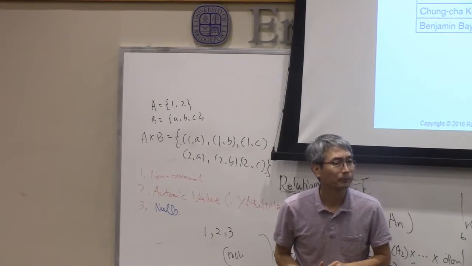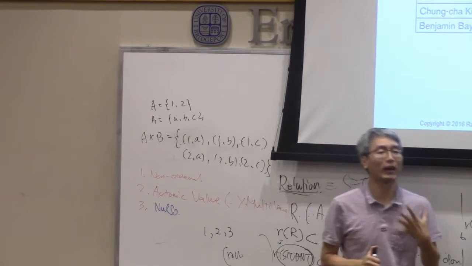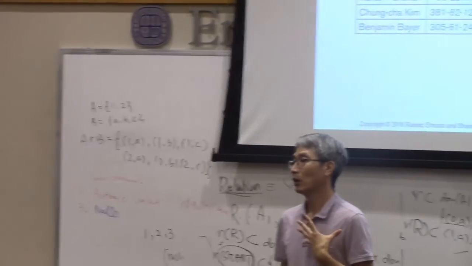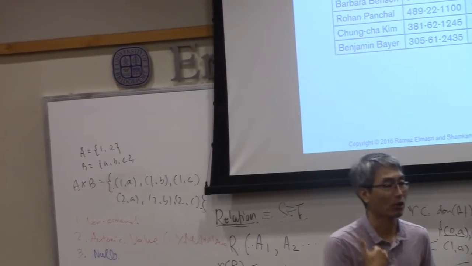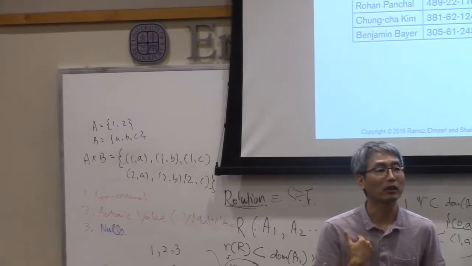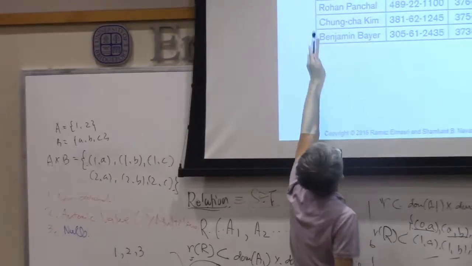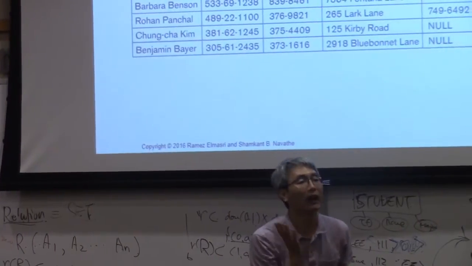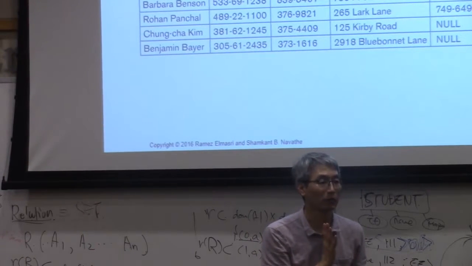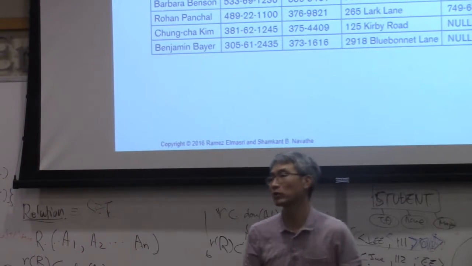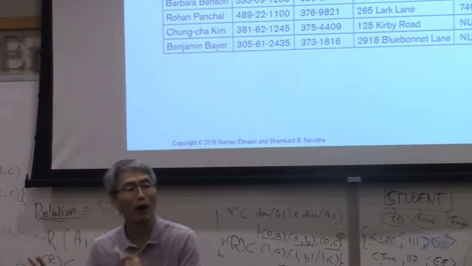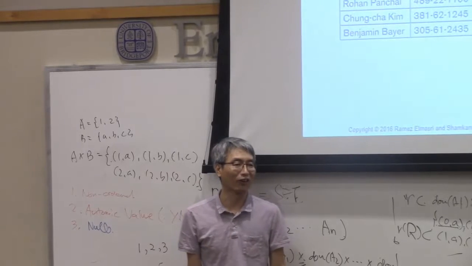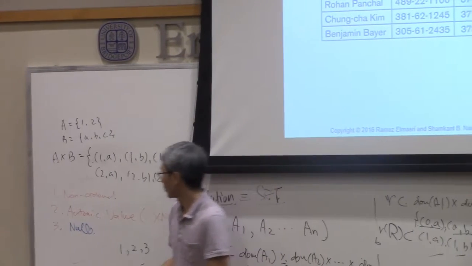But it really happened a long time ago when the relational database was used the first time. For example, the balance of an account. At that time, they actually counted the number of customers, 1, 2, 3, 4, 5, then added the values and divided. Then the average was different from the reality. So it caused a lot of problems because of the lack of understanding of the null. Even you cannot order.